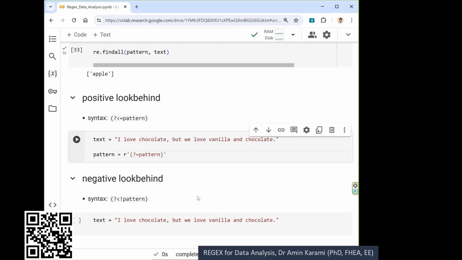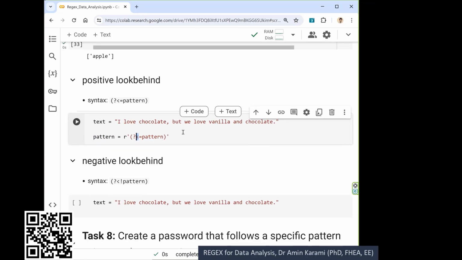So for positive look behind, how do we make sure this is look behind? For making look behind, you just need to add a smaller than sign here. So now this one means that this is look behind, and then you can add the pattern. Let's say that you are expecting I and then white space, before love.